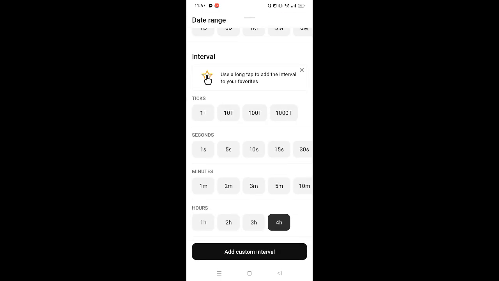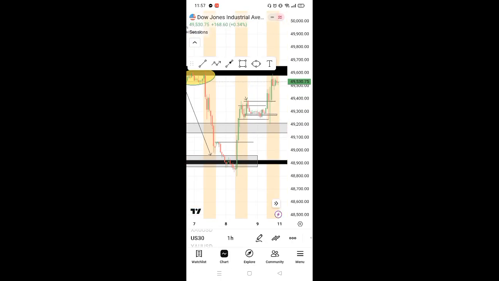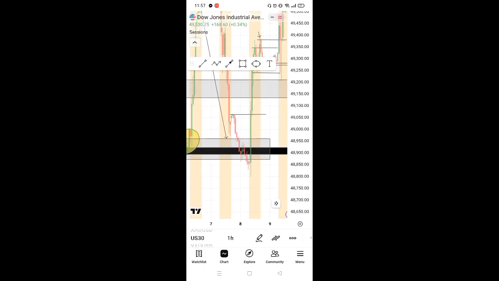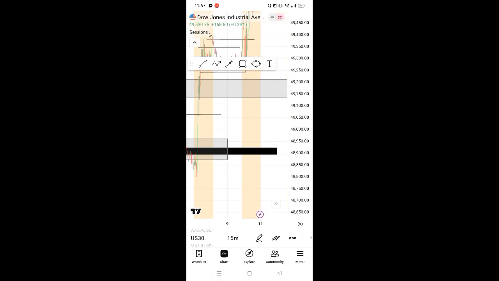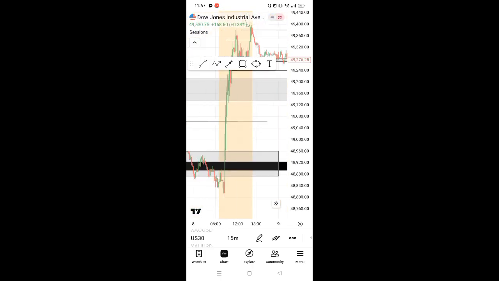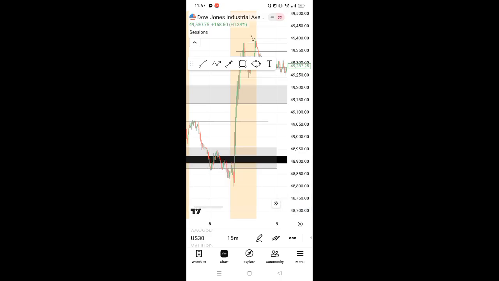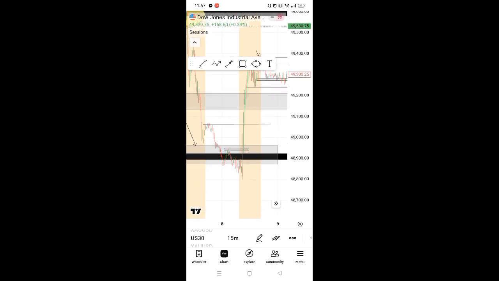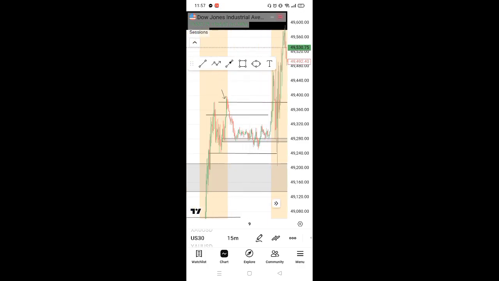So I've entered on Thursday, I think. Yes, I've entered on Thursday, man. When I've seen price, I wait for the US session to come in, and then when I've seen price break the lower high, when I've seen price break this lower high, so I've entered around here, and then I've closed around here, man.